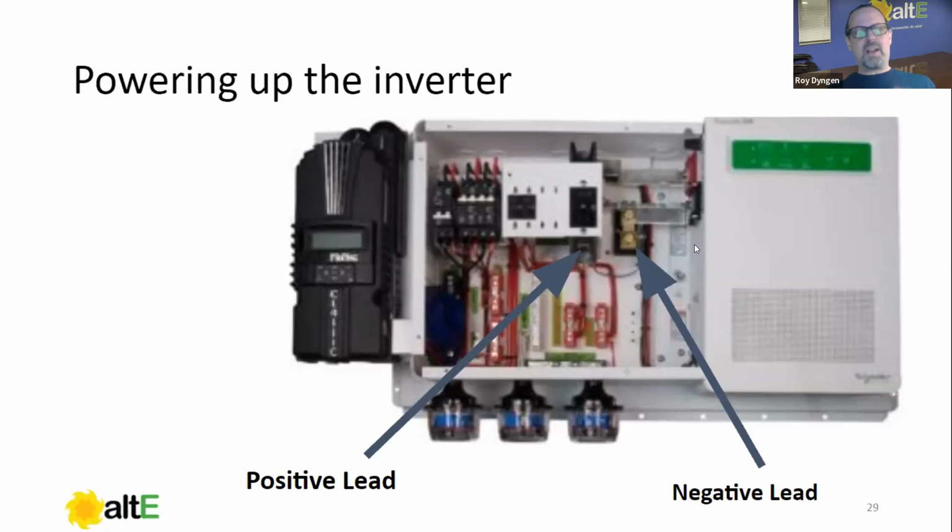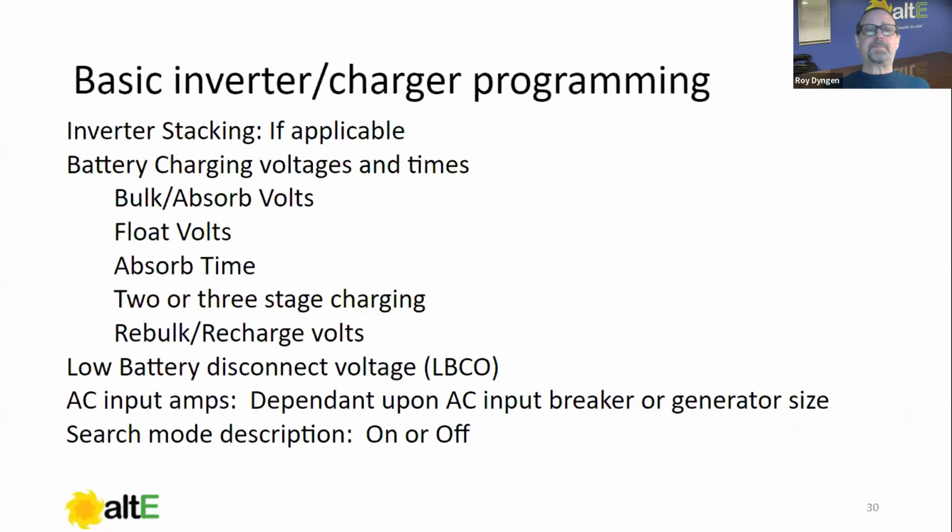In other words, if you have a 48 volt inverter, you measure 12 volts, we want to find out what's going on there. It wouldn't damage the inverter, but it won't turn on either. So we want to verify that our voltages are within our expectations. You know, 48 volt inverter, probably somewhere between 46 and 55 or so. Just verify that we have the right voltage, okay?